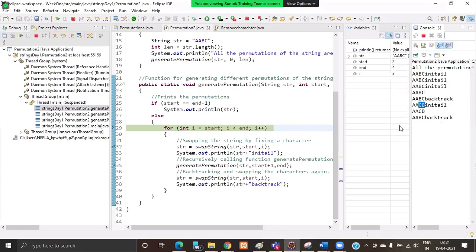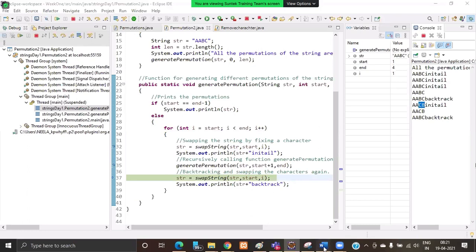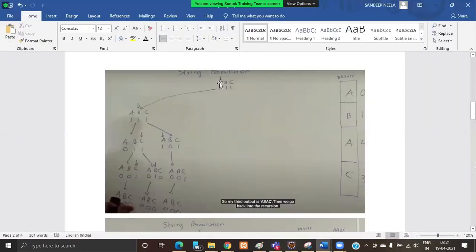Then what happens? After this one, it will start with the next iterations. If you see over here, this combination is ended. Before going to that one, we have one more, right? Before swapping, I mean, in this length up to 4 is ended, but in this chain it is not ended. So again what happened is this chain is ended. Next, since we have done backtracking, it starts over here.